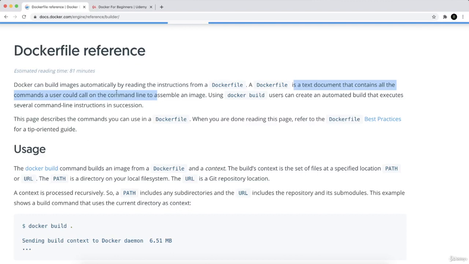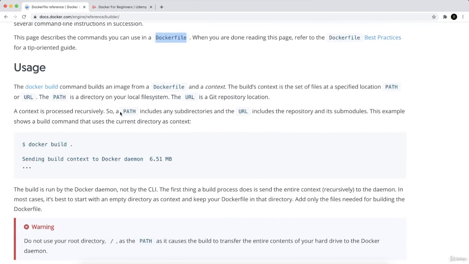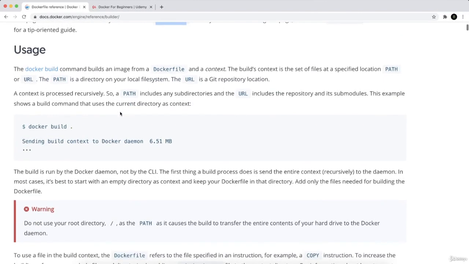For example, you are using an Ubuntu image and you need special packages, additional packages or repositories or whatever. So you build that and automate the process by writing the Dockerfile. After you write your Dockerfile with a specific format, we will not handle it right now. We will handle it later on.